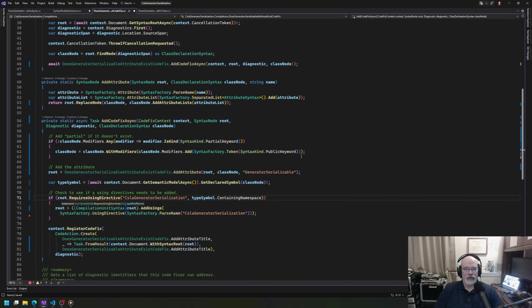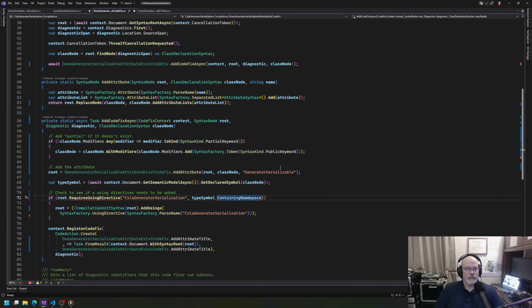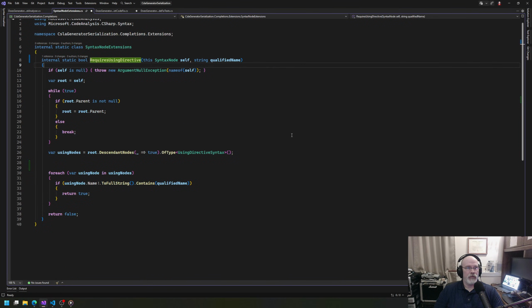Yeah, I hate that they did this with namespace. I know why they did it, but it kind of is annoying. But we really only need the first part of this. They should actually return, because it says it returns null. Well, then why isn't it a nullable type? What is this again? INamespaceSymbol.